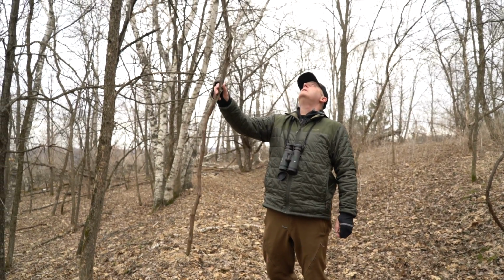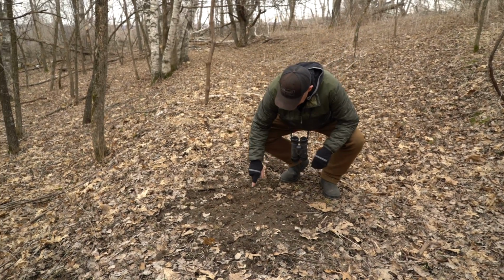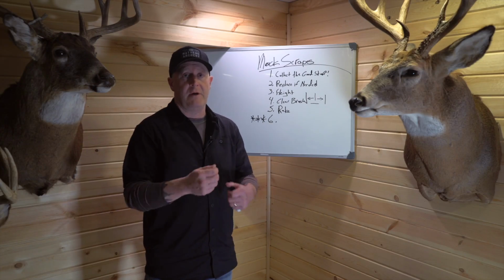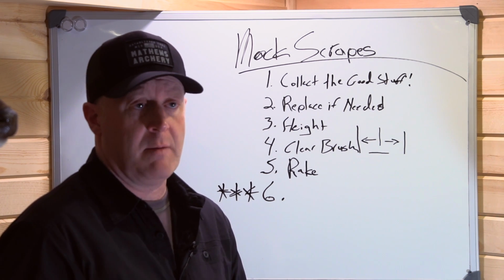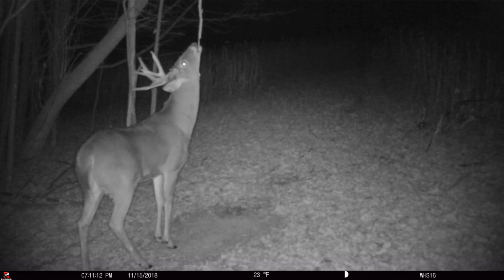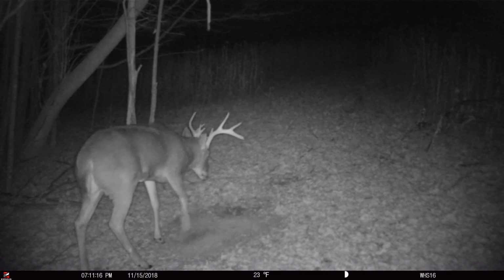A jack pine branch lasts a long time. Very stretchy. Compared to a white pine branch, it'll just snap right in half. Scotch pine, even red pine. Red pine is stretchy, but it has a lot of resin in it, and the deer don't seem to rub red pines very often compared to jack pines up north. Aspen, a little bit lighter wood. It'll dry out sooner. You might get a couple years out of it.